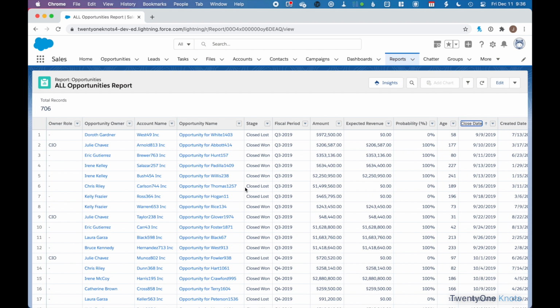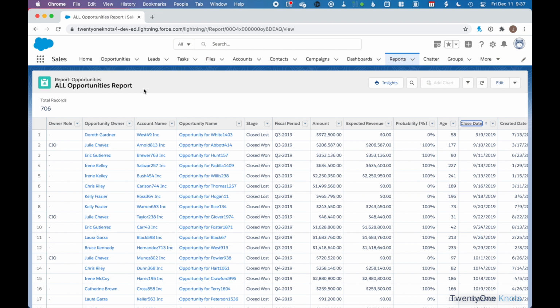So what we'll do here is add a formula field to the opportunities object that will depict the opportunity status based on the close date. So we're going to create a formula that evaluates the close date, and basically if we are close to this opportunity closing, it'll show yellow. If it's past due, it'll show red. If it's out in the future, it'll show green. This is a nice visual that you can add to your reports, and we'll show you how to get that done.